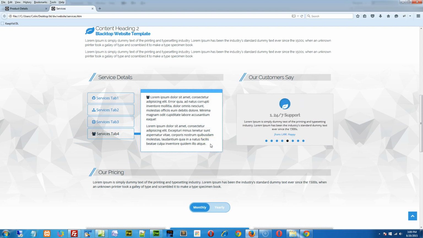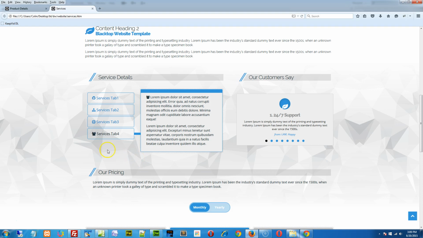Now, something you should be aware of is this box right here. If you add more tabs, you may need to add a little bit of blank space, like hit the enter key a few times to expand the size of the boxes, because there is no height applied to the box by default. But if you add like 10 more tabs, the little line here, little line here is not going to connect to the box. So it's just something to keep in mind.